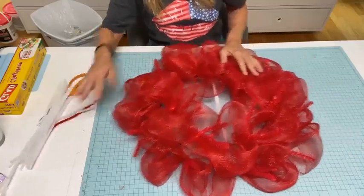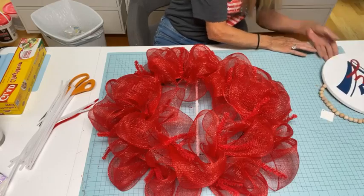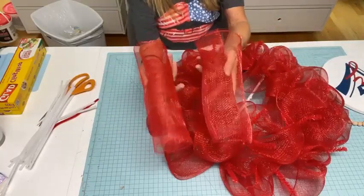So we got our mesh down. Now I'm going to grab just some red basic mesh, and I cut them 10-inch mesh. And I cut 3 pieces down at 18 inches long.